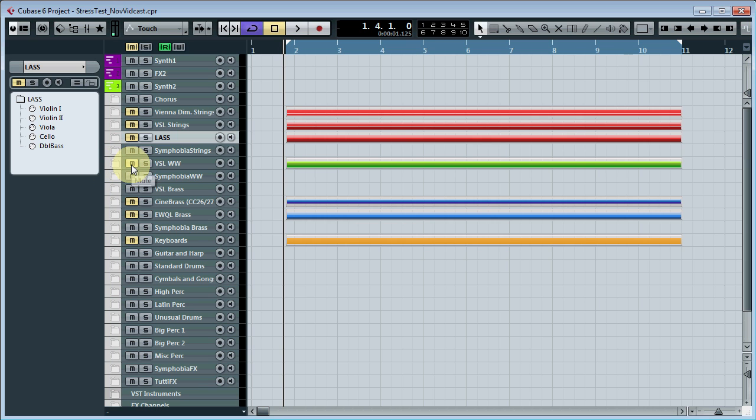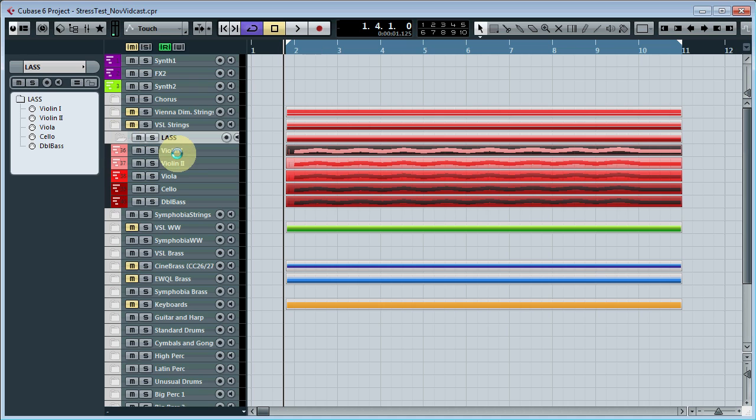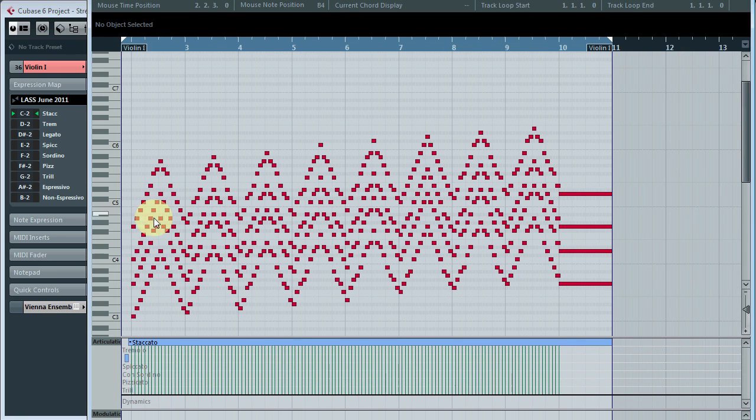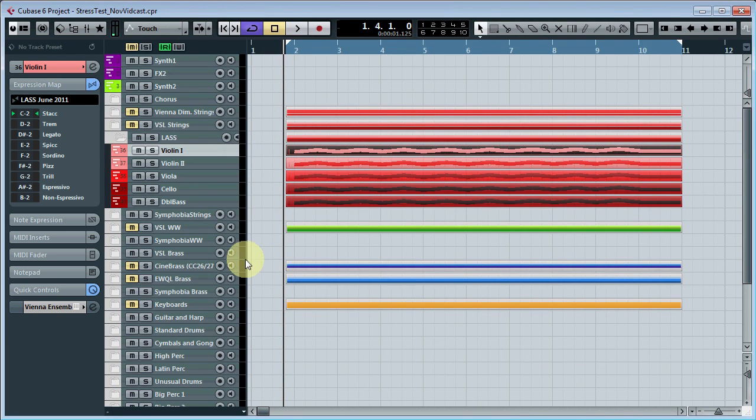So let me close down this group, mute the woodwinds. And I'll open up the LA scoring strings. The LA scoring strings are a Kontakt-based library. So Kontakt is a different sample player. And I had to treat these a little bit differently because I've only got 5 tracks here. So I had to put more notes on each track. So instead of just duplicates at the octave, I've got the root, the fifth, the octave, and then the fifth above that. So there are more notes per track to get the voice count up and make it comparable to what we had before. So let's do like we did before. We'll start off with just the first violin and let it play.